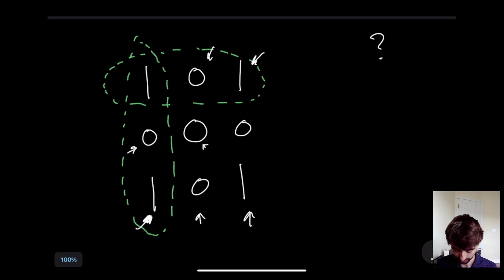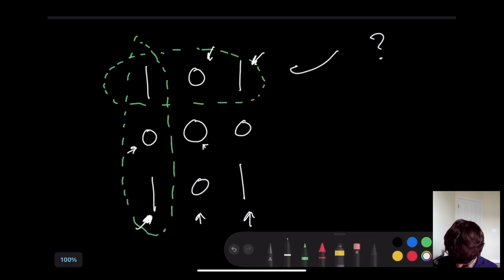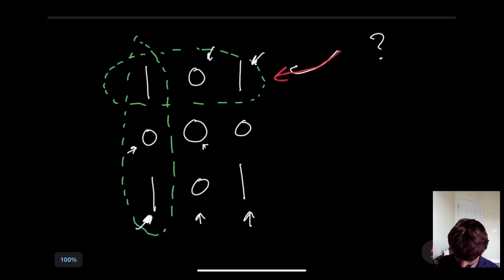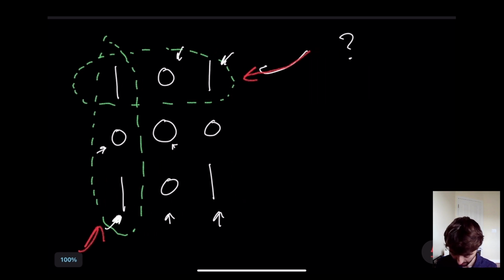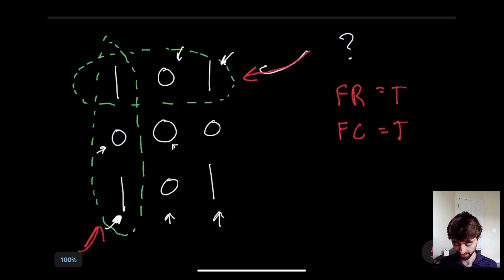Now, I put this question mark here, because how do we handle, let me use a different color, how do we handle knowing when to update the first row and the first column? Well, I think what we could do is simply have some sort of Boolean flag for first row and first column. And if we see a zero in those at any point, we can just set the flag to true. And then we know if we set the flag to true, we have to convert the whole row or column to zero. And we can do that at the end as well.